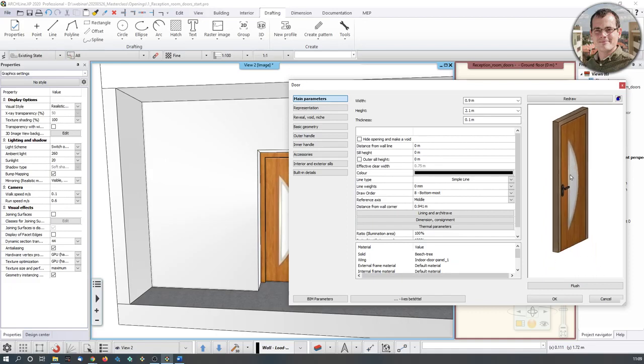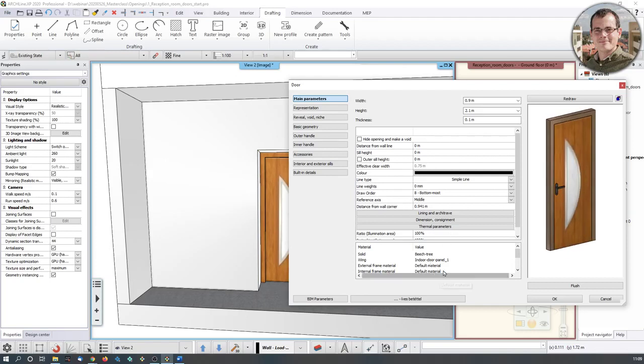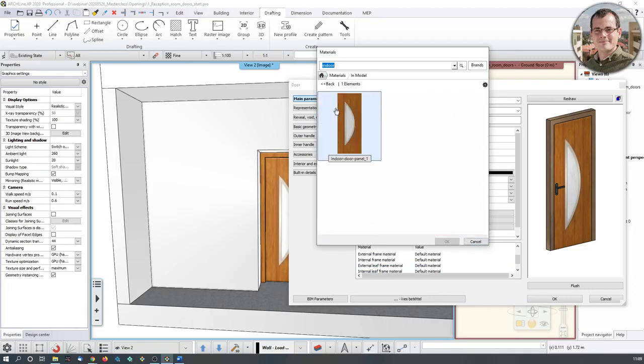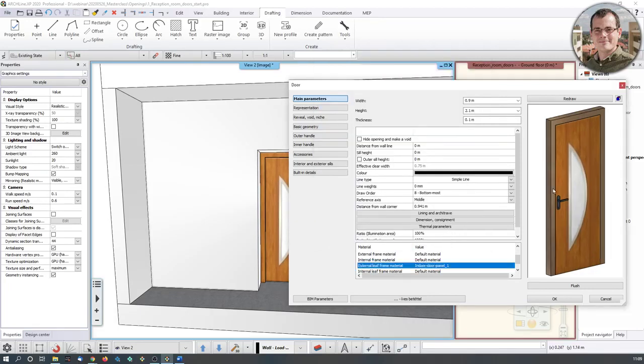And now the next task I'm facing is how to flip the image here. For that, there's no better way than to just go to the external leaf material. Let me just find it. The external leaf should be something else, so let me look for indoor door panel number 1.